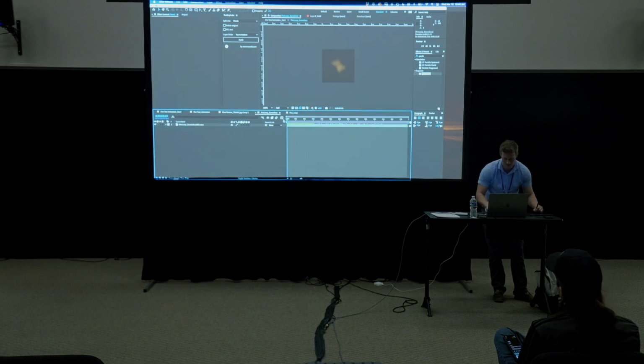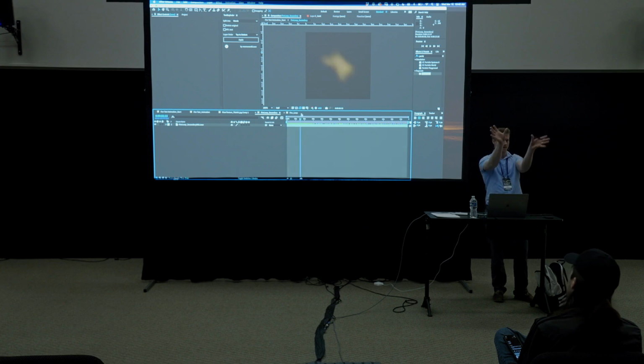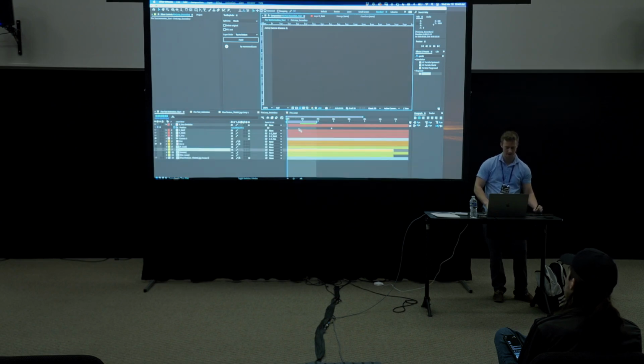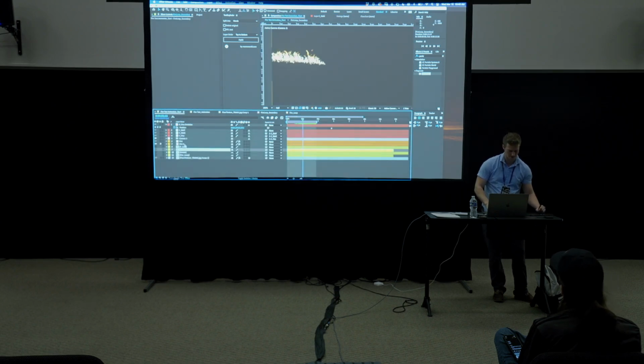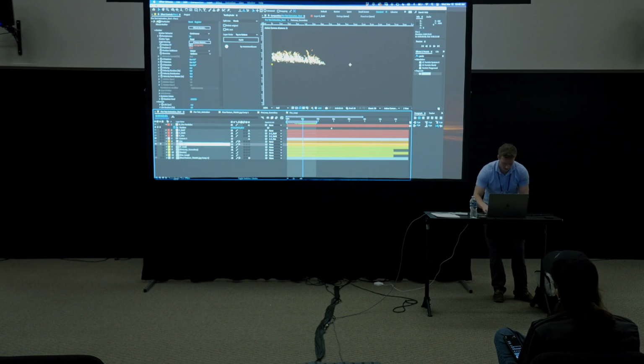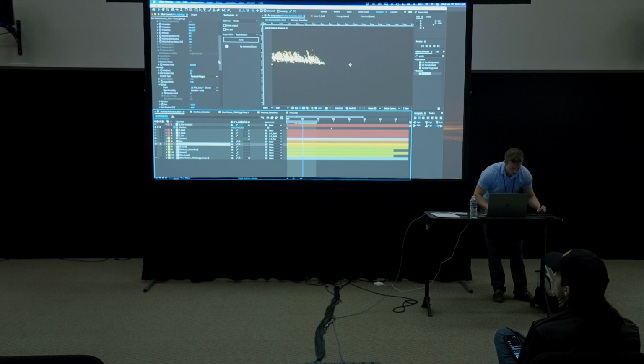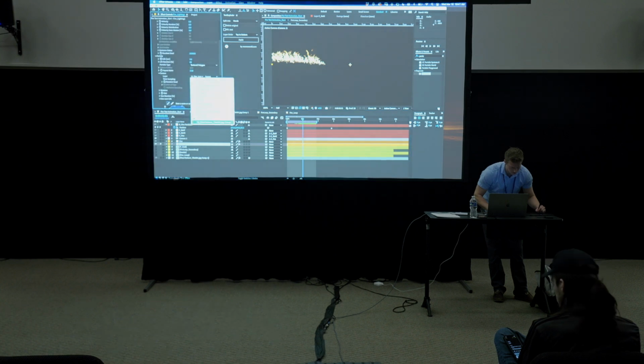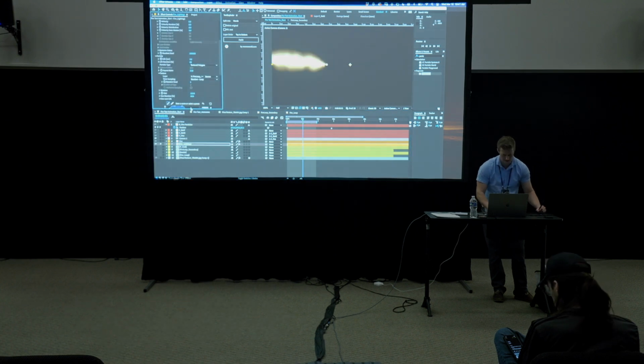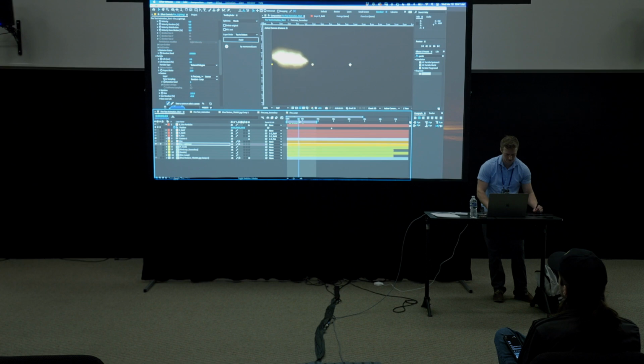This is one of those where I took basically that same piece of fire footage and then duplicated the layer a couple times, rotated it a few times, and then blurred it. And this kind of gives me something that I can lay down flat on the ground. So I'm going to go ahead and name this lighting, and I'll do lighting 1. Okay, so I'm going to change this particle to secondary.